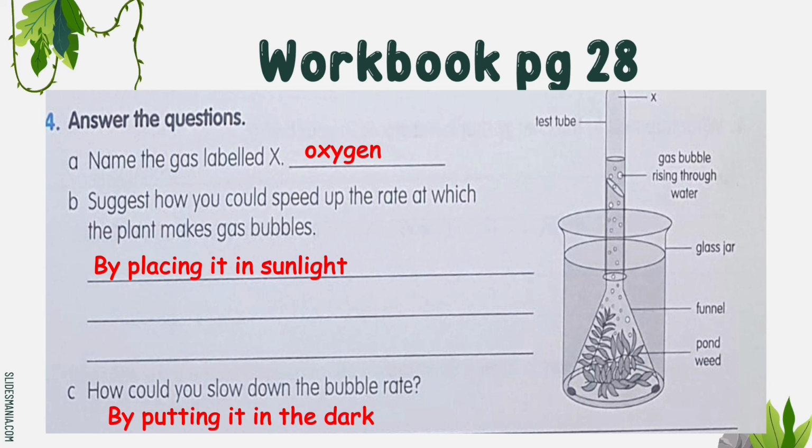So that's all for today. I hope you understood the lesson. We learned what is a producer, which are plants because they make their own food, and consumers, which are animals, because they consume or eat. And we learned how plants make food using the process called photosynthesis, where they use four things: water, carbon dioxide, sunlight, and chlorophyll. And during this process, they give out oxygen and they make food in the form of sugar, which is stored as starch. So this is what we learned today.